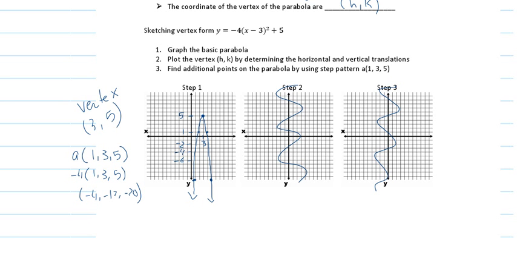Does it make sense that my graph is this narrow? Yes, because A is greater than 1. That means I have a, what do we call it? Vertical stretch, right? Because A is greater than 1, that means I have a vertical stretch. That means my graph is going to look narrow, okay? And then does it make sense that it's opening down? It's a negative, so I have a reflection. That means it's going to open down. It should all make sense. Any questions about this? Step pattern is the easiest thing they have come up with to graph quadratics. You can only use it if you have a quadratic and if you have vertex form. If you don't have vertex form, if you don't know what your vertex is, you won't be able to graph it using the step pattern.